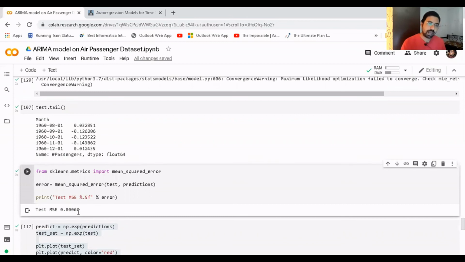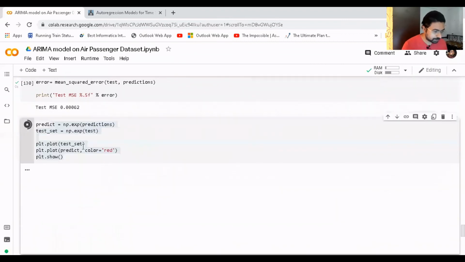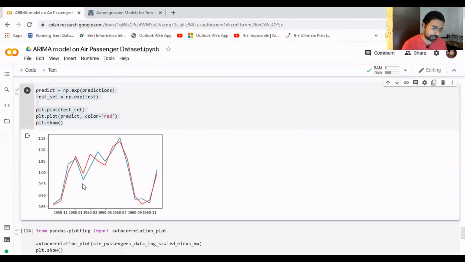Okay, so the ARIMA and ARMA models are almost giving you good results, but if your data is stationary enough, then these two will give you the same kind of result. And now if you get the prediction, it will give you the correct prediction.